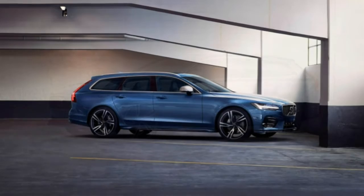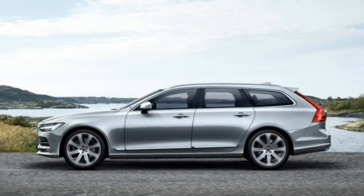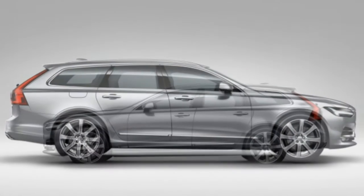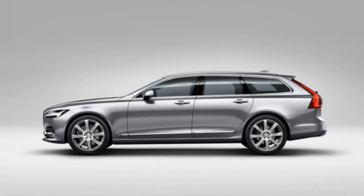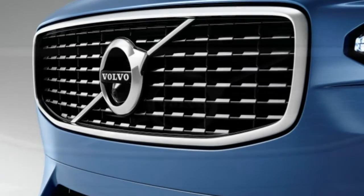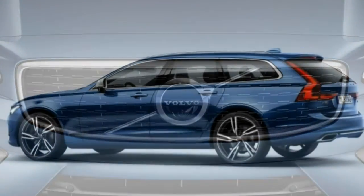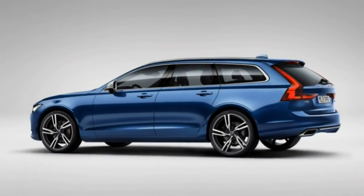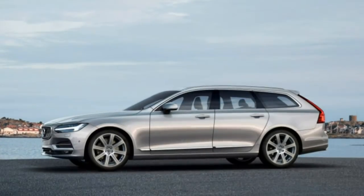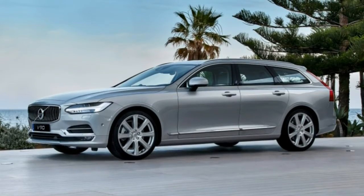Braking: firm, solid pedal feel that transmits confidence in stopping power — particularly important because this is a 4,000-plus pound car, 4,200 pounds in all-wheel-drive trim. Steering requires more effort than a cruise-oriented premium car should, yet is not sharp enough to be called sporty. Good feel on center and decent road feel back to the driver, but extended driving will induce some fatigue. Handling: all-wheel drive and grippy tires signal sporting intentions but feel outmatched by the car's mass. Able, though not inspired — it doesn't feel committed or quick to change directions.